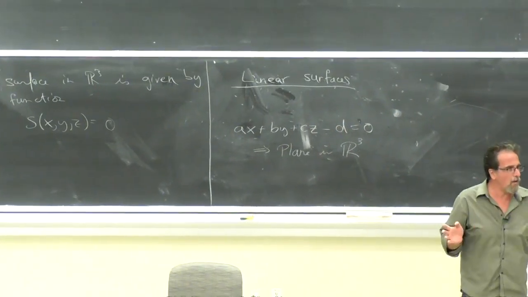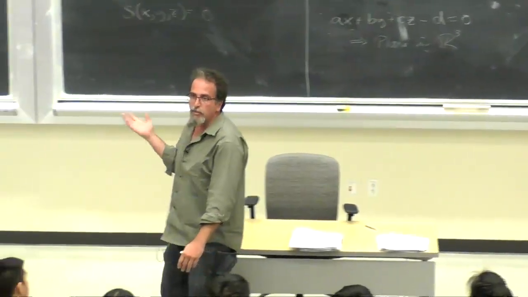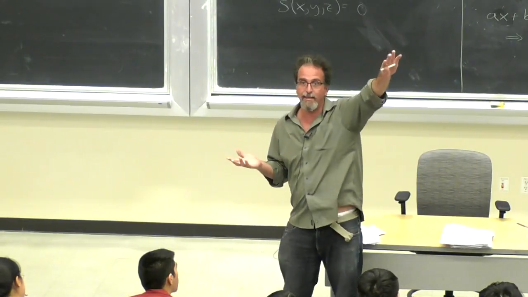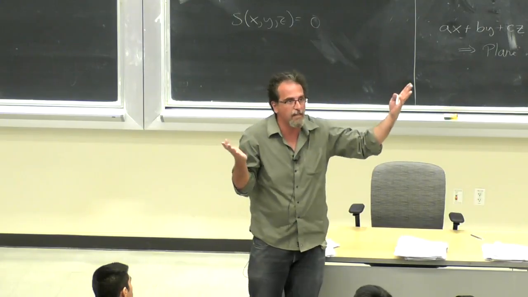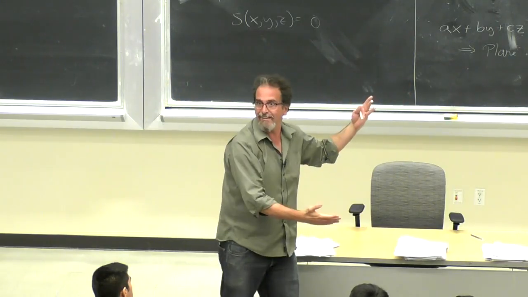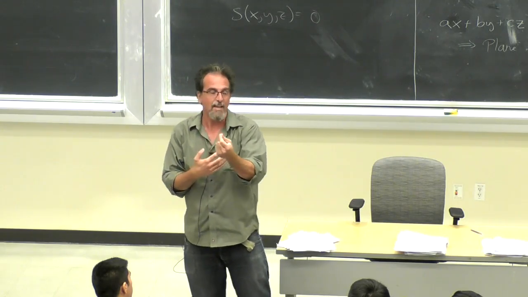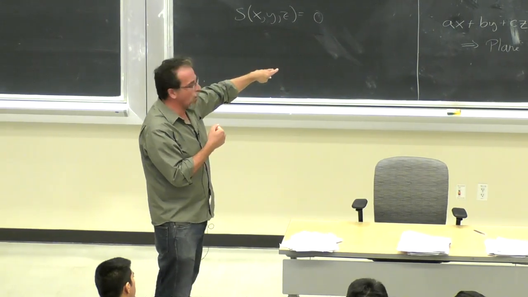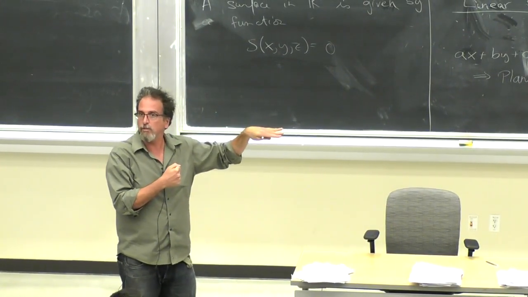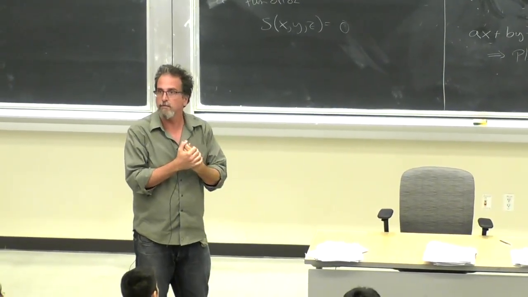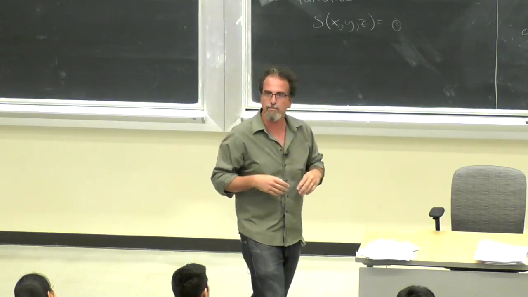And I'm going to tell you now that you're going to be taking linear algebra at some point. Most of you are going to be taking linear algebra 22A. And linear algebra deals with the intersection of one plane with another plane. And their intersection is not a general curve. It's a line, intersected with a third plane. You intersect a line with a plane, and you get a point. If I were to have 3 equations, one plane, another plane, 3 such equations, their simultaneous solution would be a point, some x, y, z. And geometrically, that corresponds to the intersection of these 3 surfaces.